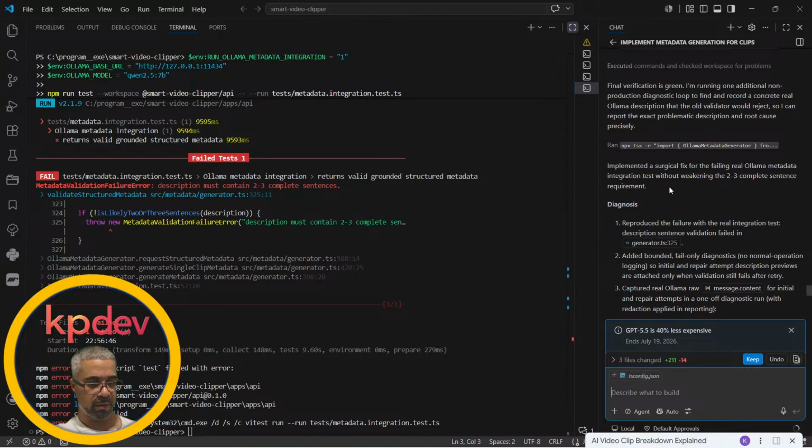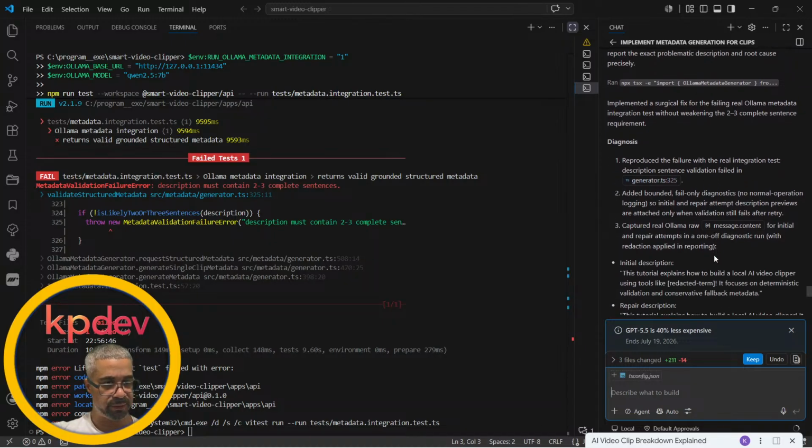Diagnosis: reproduce the failure with the real integration test, description sentence validation failed in generator 325. Added bounded failed-only diagnostic, no normal operational logging. So initial and repair attempt description previews are attached only when validation still fails after retry. Capture real Ollama raw output for initial and repair attempts in a one-off diagnostic run with redaction applied in reporting.